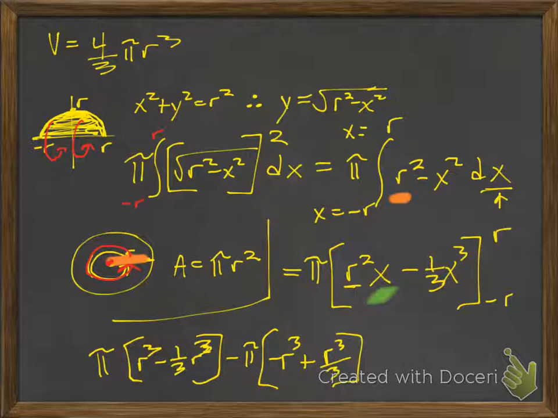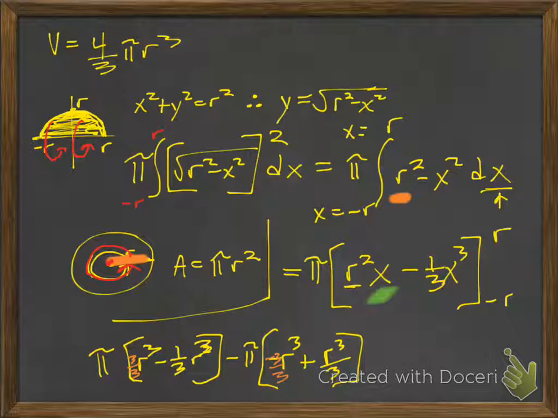Bingo. So all that, now here's the math magic. It's all going to simplify to 4/3 pi r cubed. There's a little bit of distribution and other fun things taking place. A big hint, of course, is that we probably ought to combine these. So I might call this 3/3 r cubed, so that I can subtract 1/3 r cubed in that first one. And then same thing in the other one. I might call this negative 3/3 r cubed.